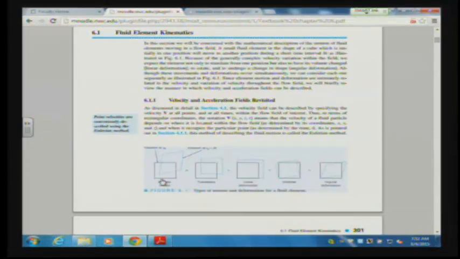General motion means that we have a translation with a rotation and possibly these deformations as well. So we can have a translation, and we can also have a linear deformation, which means that the size and shape of that fluid element changes. It may have started out looking like the solid box and elongated or stretched out to look like this.